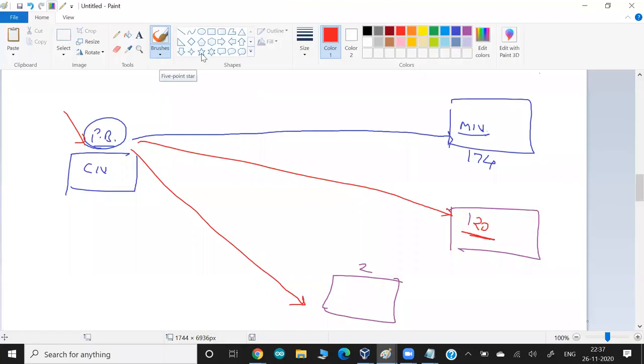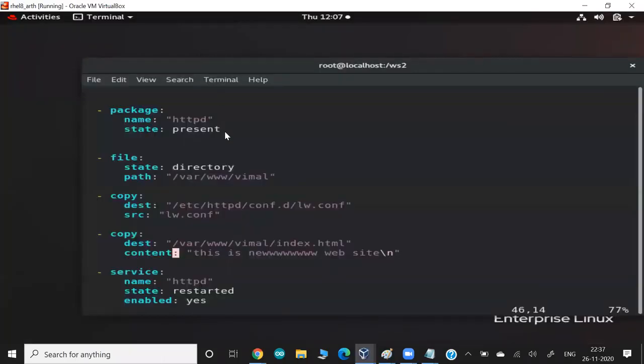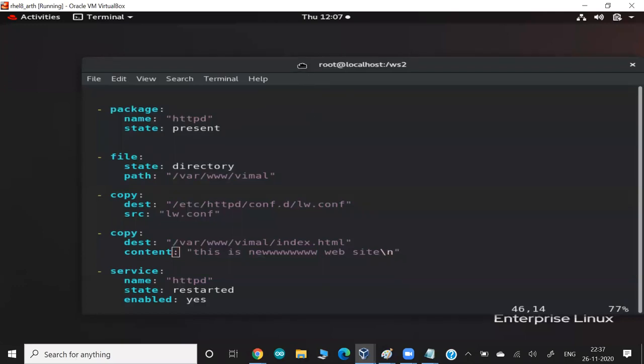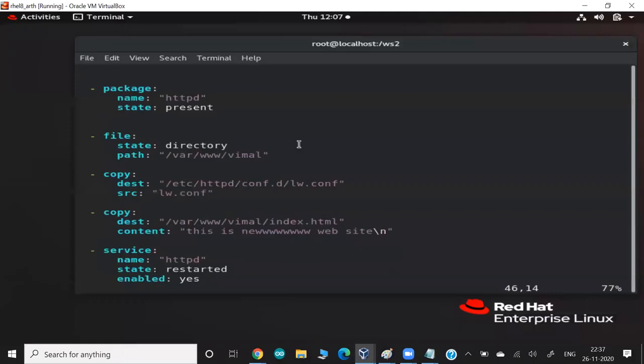I just want you to try to figure this out. I'll share this code with you. But to solve this challenge, we have to add one more new concept in Ansible. It's a very interesting and very powerful concept, and it will help you understand some more internals of Ansible.